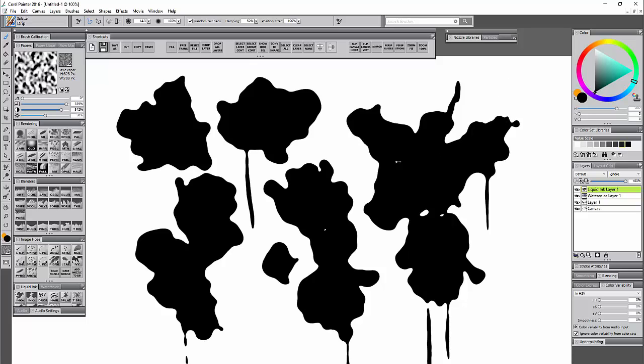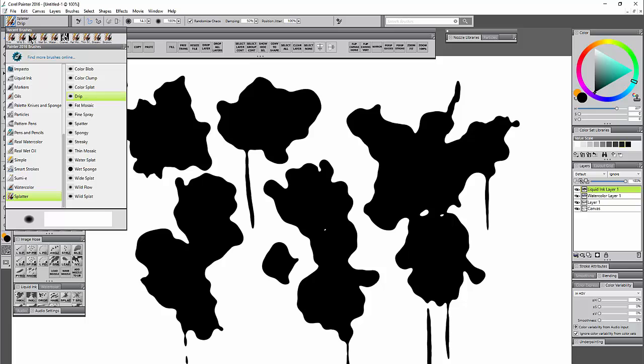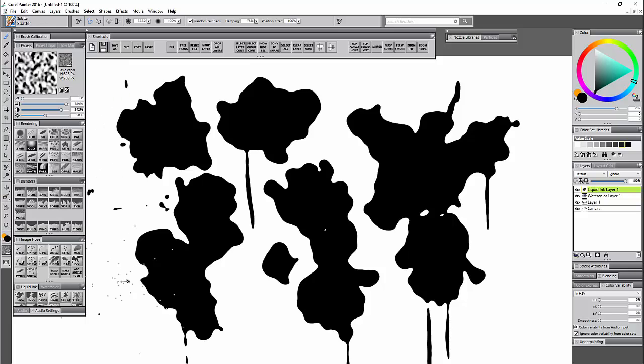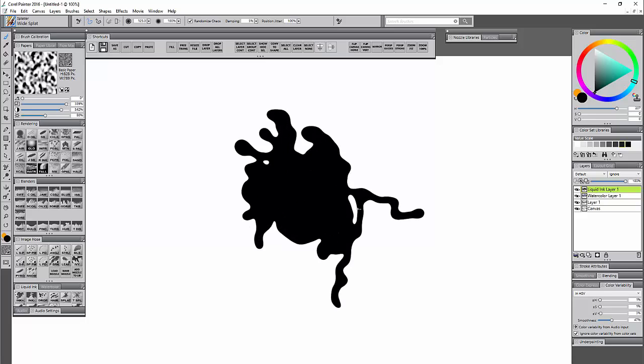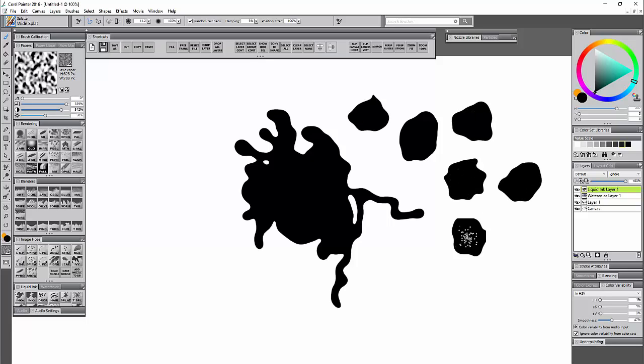You could pull out some little streaks here if you want it to kind of splatter out a bit more. You could even go to the spatter brush, and you could add a few little spatters here. And by combining all these brushes, you can get some really organic looking effects. If you use a pretty big brush, Wide Splat's going to spread out a bit more. If you use a smaller brush, it's going to stay a little more confined.